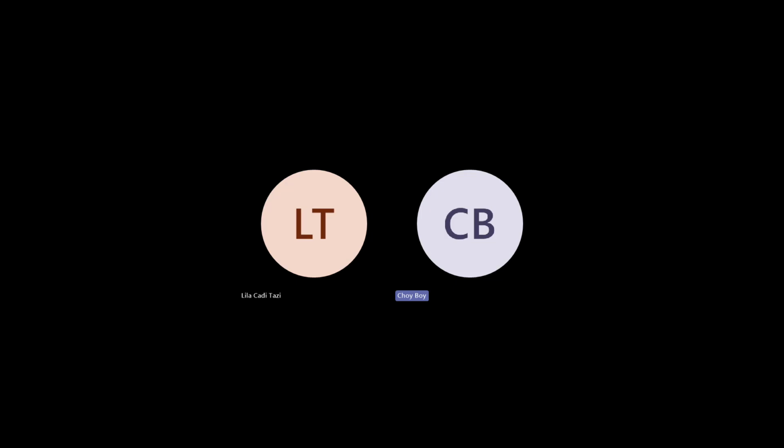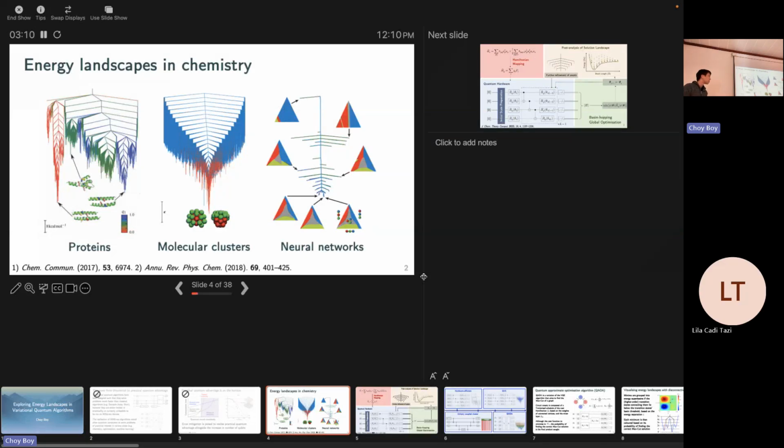What we do is understand how energy landscapes occur in various optimization problems, such as folding proteins and molecular clusters. And more recently, we are looking into neural networks and things like that. Before I joined David Wilson's group, he actually didn't do quantum computing applications. So we are quite pleased that we are able to explore what energy landscapes we can obtain using basin-hopping theory and the techniques that our group has developed so far.